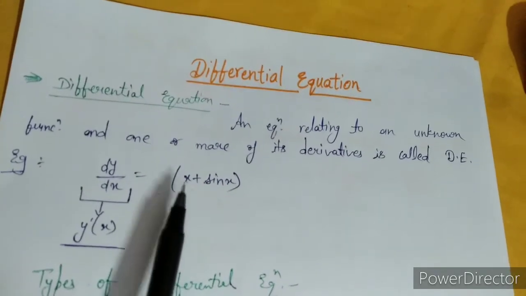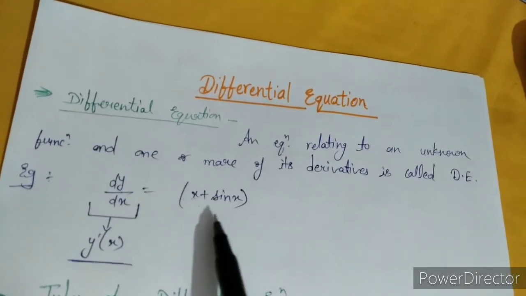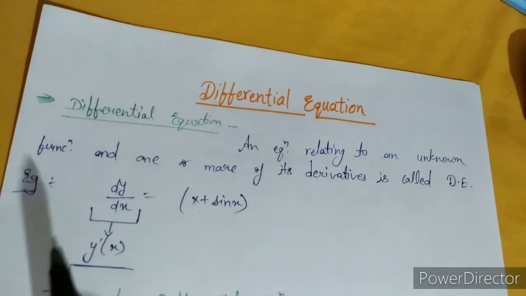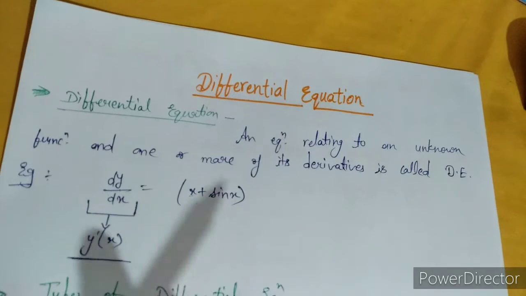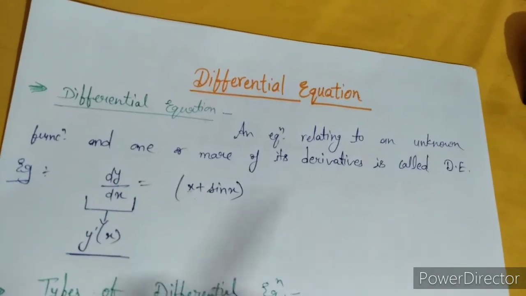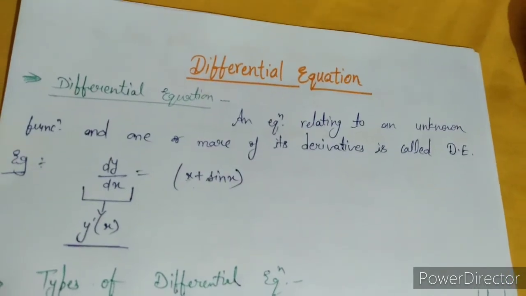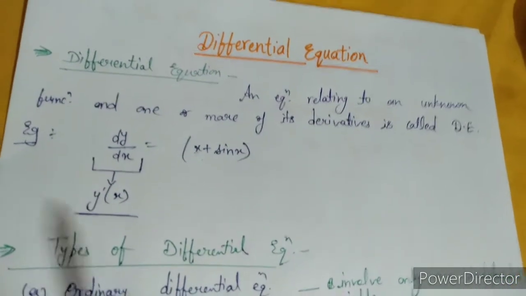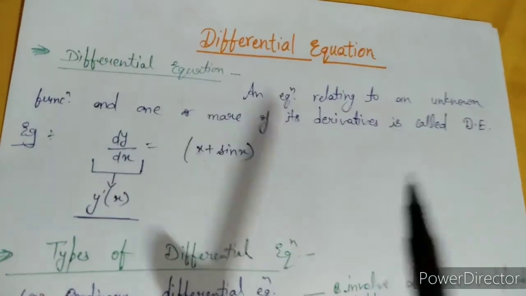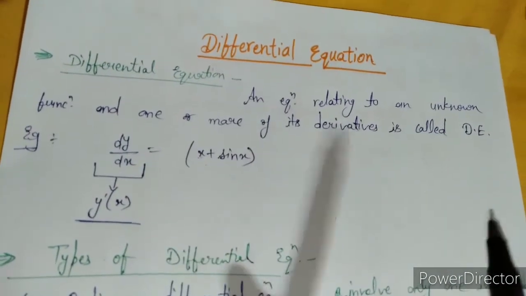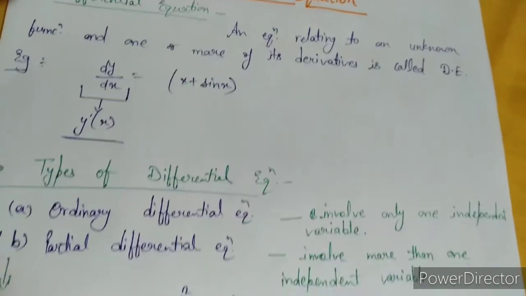Okay, first of all we have to find the values of x, and then we will put the values of x in this equation, then we can find the values of y. So overall we can say that this y function depends on x, but x does not depend on anyone. Okay, so sorry, this y function is the dependent function that depends on x, and this x term is independent. Okay, so now move to the next topic, that is types of differential equation.